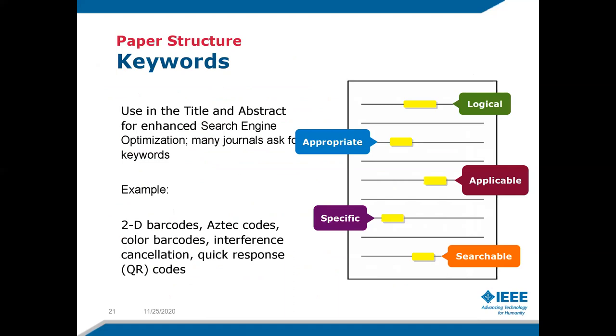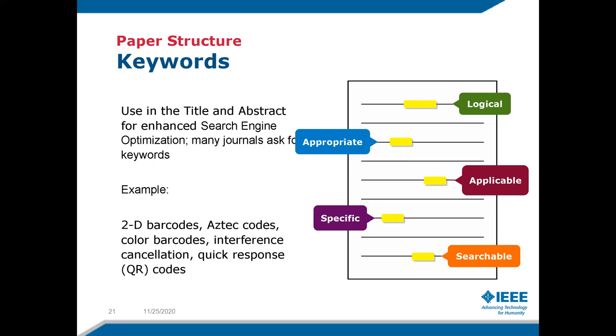Then there are the keywords. Sometimes we write keywords very quickly, maybe in a few minutes. I would think it is not important, but this is wrong, okay? Actually, keywords are very important, because when we use a searching system, the paper can be searched. Whether our paper is going to be searched, seen, and read by other people mostly depends on the keywords, okay? So that means they are important.